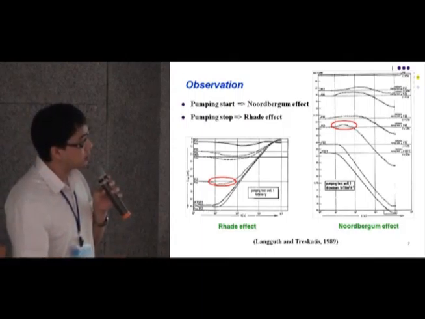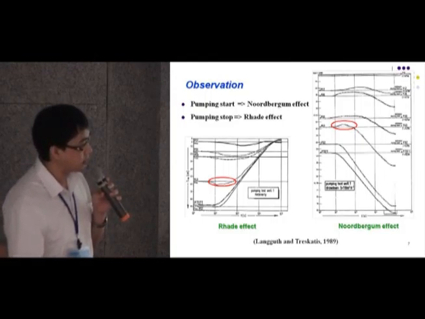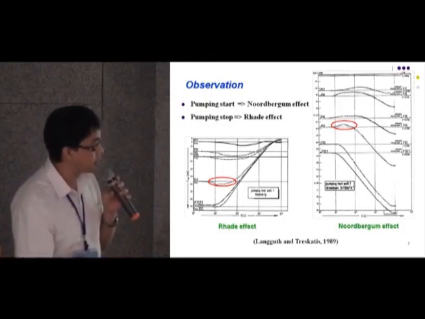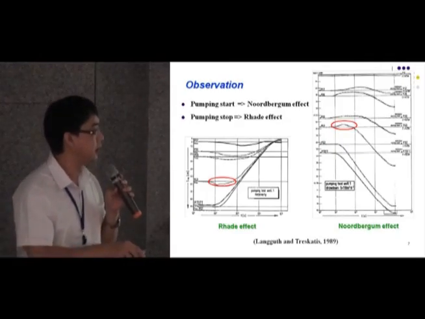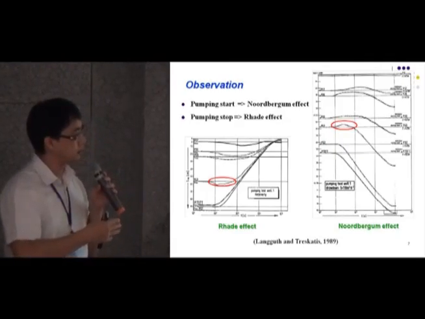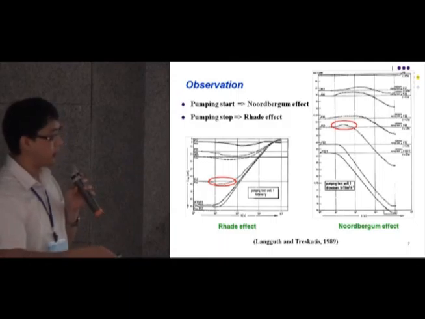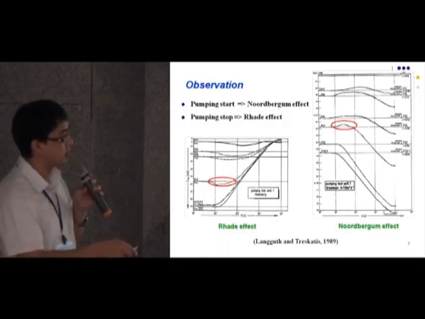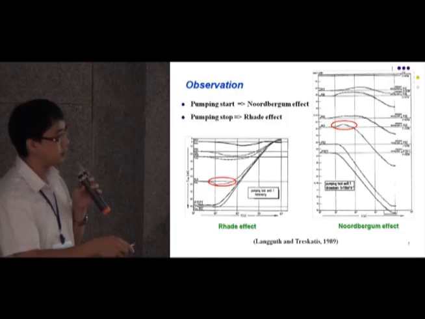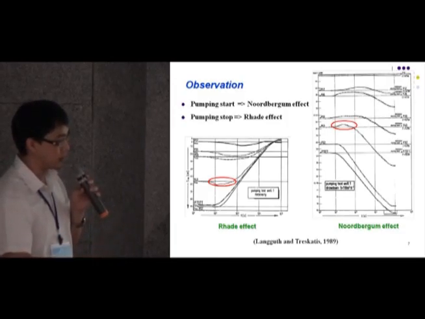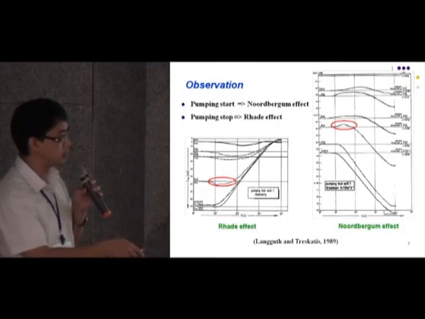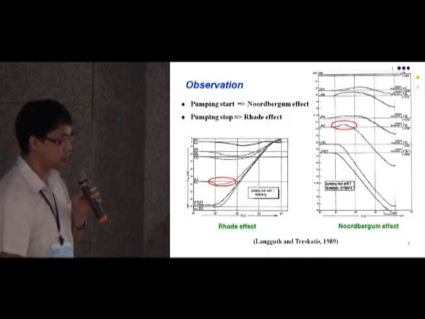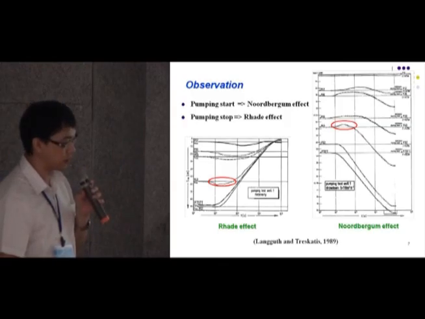And they use the observation wells at a distance of about 43 meters, a little bit short distance from the pumping well, and they can see that there is some pressure or water head increase in the initial period. So this is what we call the reverse behavior. And this reverse behavior was first observed at the Noordbergum site. So we call this behavior the Noordbergum effect.